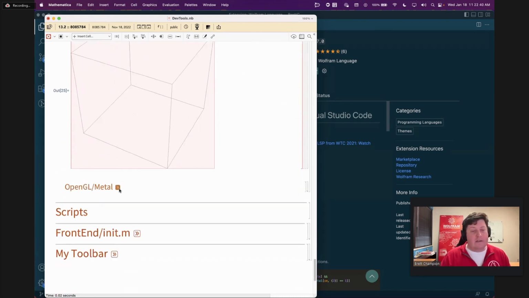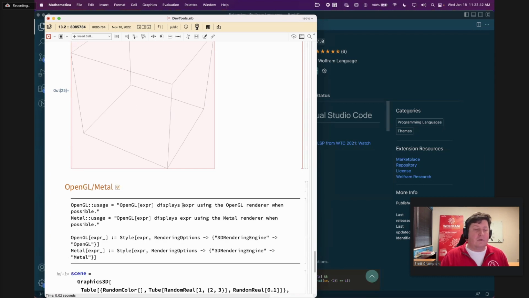So this is going to lead us into 2 other functions I have as convenience things, which are functions called OpenGL and Metal. These are the main 2 3D renderers we have on Mac OS, which is my primary platform.